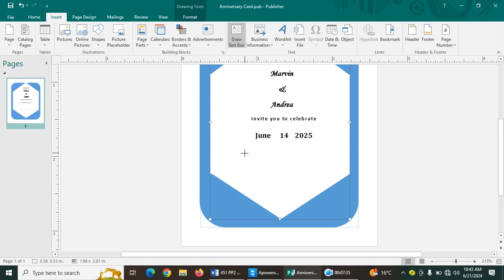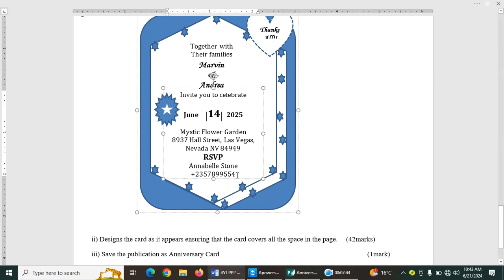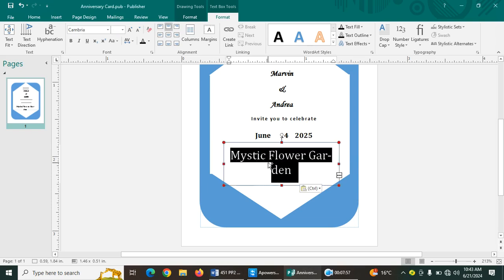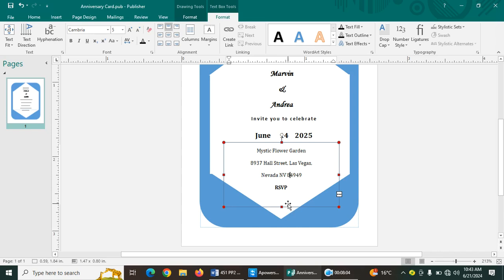Then we have now the other part, the other larger part here, somewhere there. That is the other part, this part here. You see now this part, we are talking of this part here, this one again. So that part here, that is Maestri Flower Garden, blah, blah, blah, up to the last line there. So that one can also be here. This one will be there. Then you can just pull this one to display all the text.